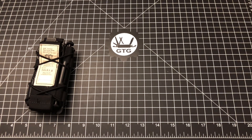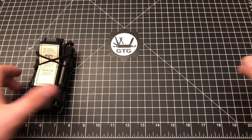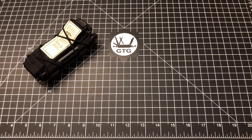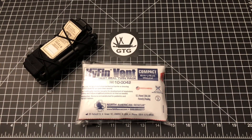Everything I just showed you — the first aid kit for the EDC bag, the trauma kits, the boo-boo kits — of all those things, the only thing that lives on my body that I carry on my person is a tourniquet. When we talk about EDC, just the phrase everyday carry, I think it's used a number of different ways. I could say some of the things I EDC are pens, multi-tools, knives, flashlights, guns, handkerchiefs. But I don't actually carry all of those things every single day. I kind of have my non-negotiables and the other things come and go.